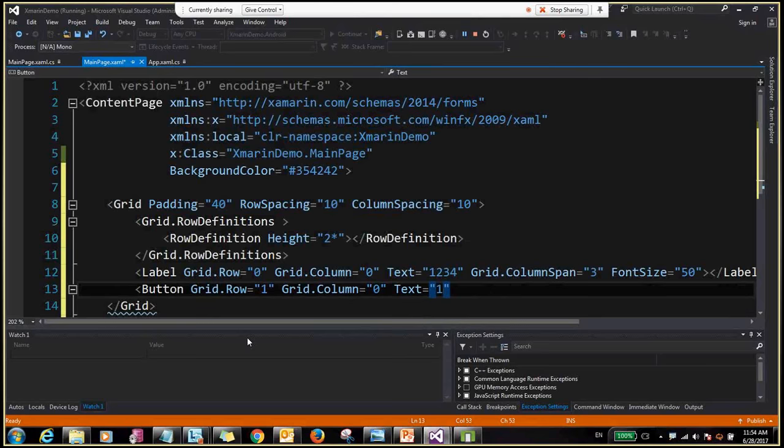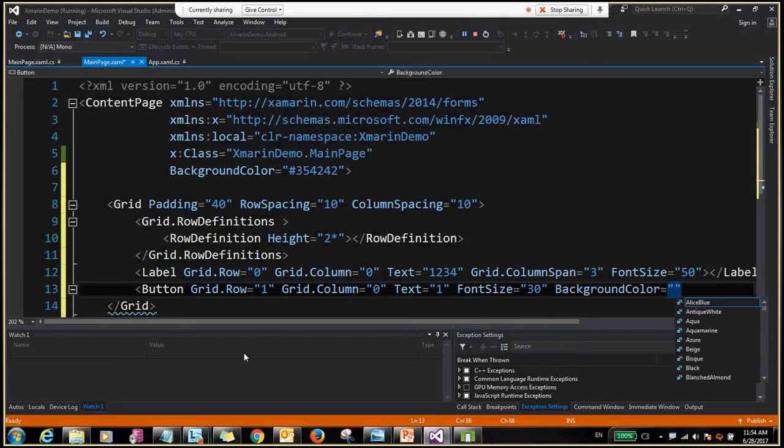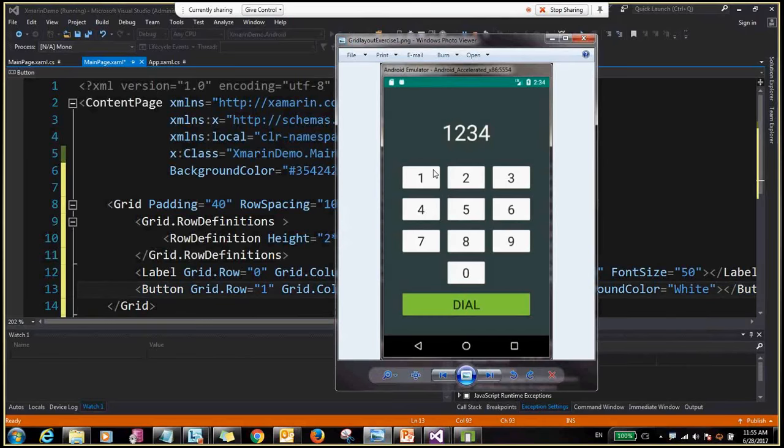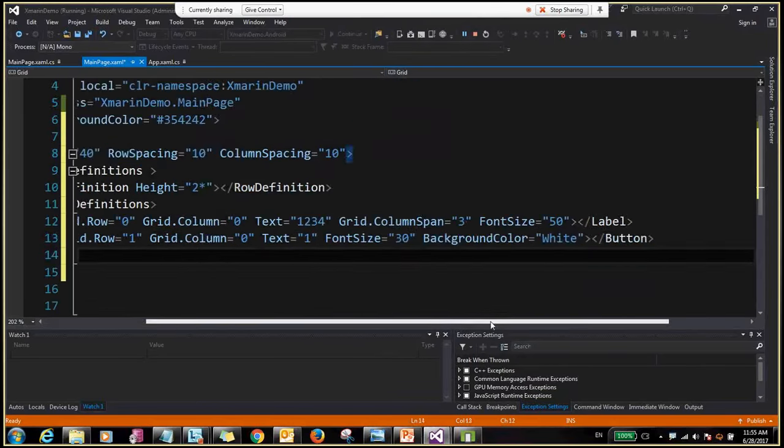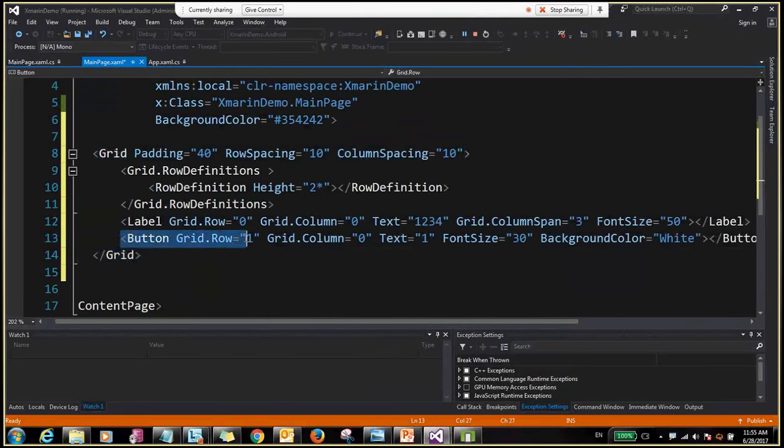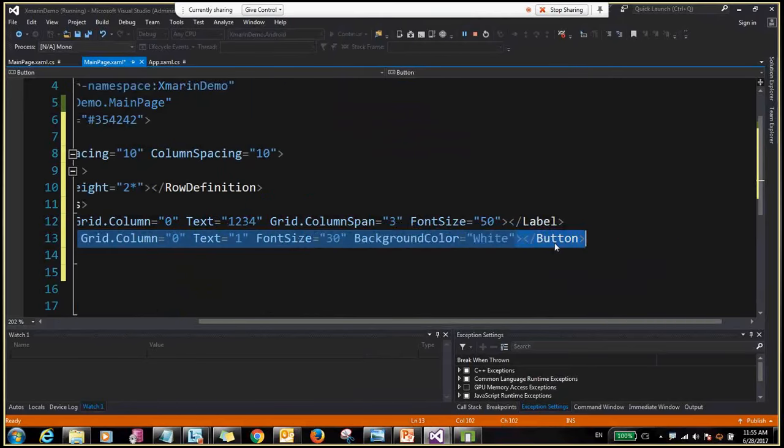Font size is 30, and the background color should be white, right? Okay. So this button will be placed in column 0 and first row. Likewise, you can define each and every button. I copy that and paste, otherwise it will take a lot of time.